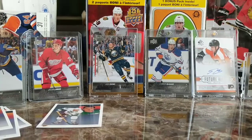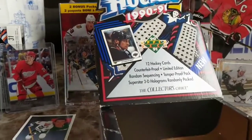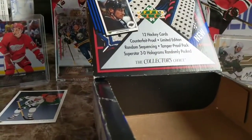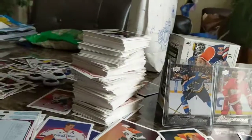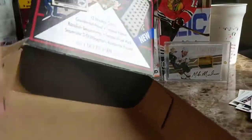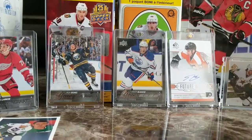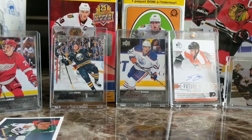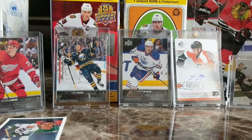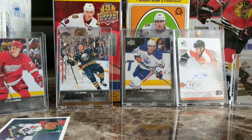So anyway guys, that was a whole box of 1990-91 NHL Upper Deck hockey. We got a couple good cards — look at that stack right there, that's just unbelievable. Thank you guys so much for watching, hope you guys enjoyed. Please leave a like, and tell me in the comments what boxes you want to see — it helps me out so much because I know what you guys want. Thanks guys, bye bye!